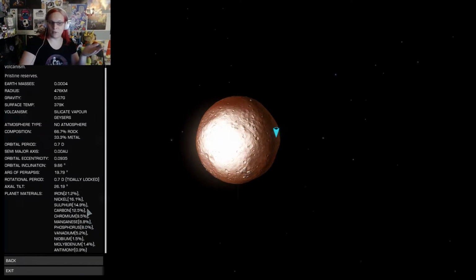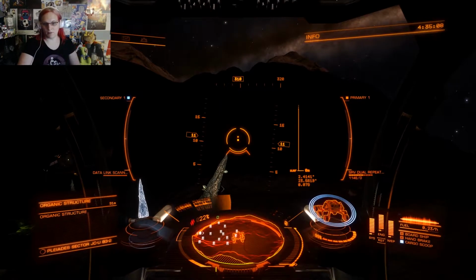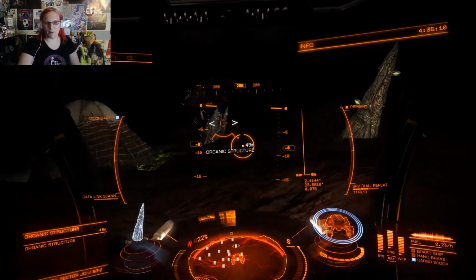I've gotten phosphorus, carbon, sulfur, nickel, iron. I've gotten a few pieces of Palladium. I got 2 pieces of antimony, and I've got a piece of Niobium since I've been here. And that's all in half an hour.